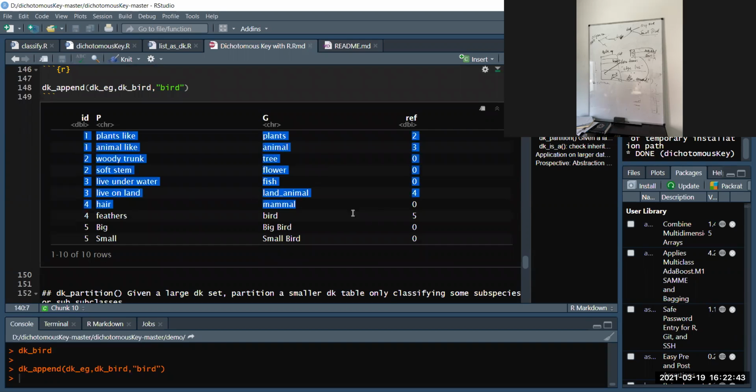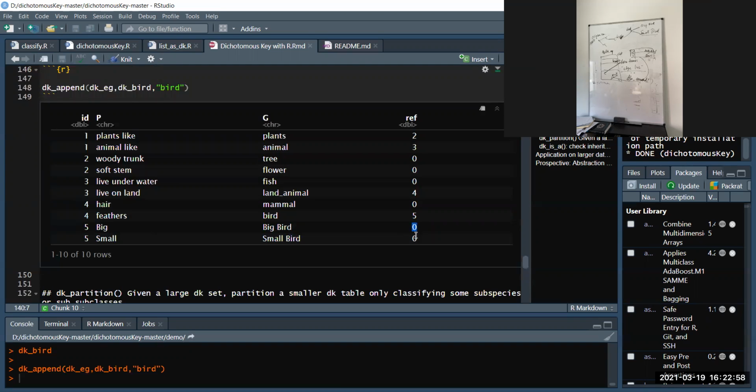So this is the outcome. It starts with classifying plants, any organism, starting with plants and animals. And if I classify something to bird, it gives me big and small bird.